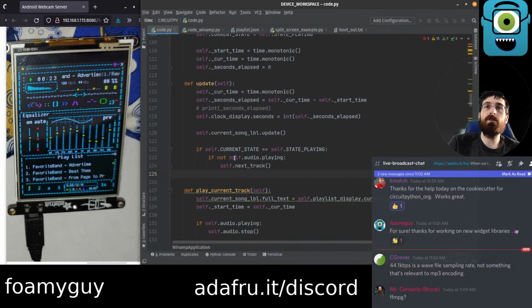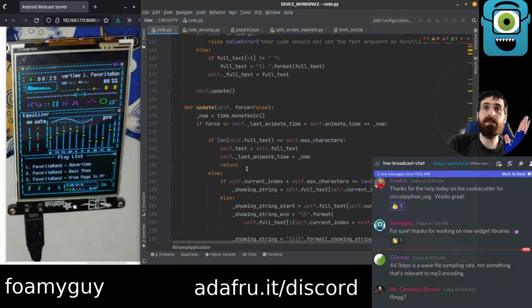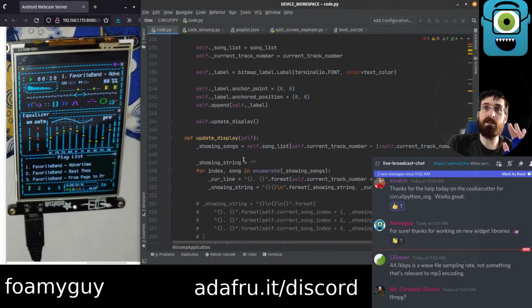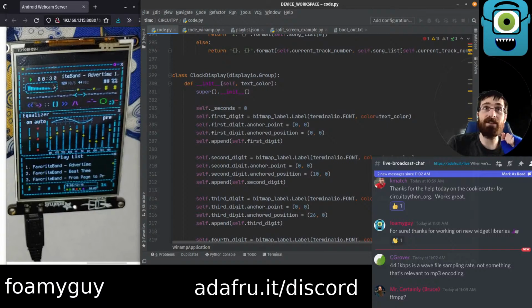One thing I will do, though, I'm going to make a change, and I'm not going to save it, because that's going to interrupt our counting.